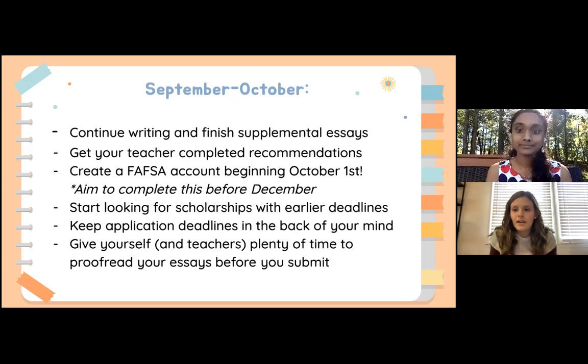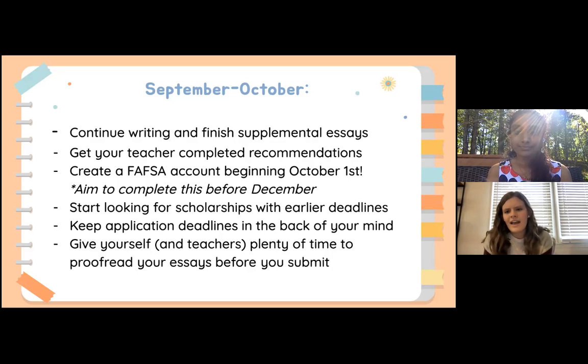Then in September and October, we kind of combine these because these are things that you have to work on for a while. So September and October is a great time to work on them. You're going to want to continue writing and finishing those supplemental essays. Again, depending on where you're applying, you may have a lot of those, so just keep working on those diligently and getting them done. Then you're also going to want to get those completed teacher recommendations. You should have given your teacher plenty of time and notice to be able to complete that, and they should be able to get those in for you. And then you're going to also want to begin your FAFSA.